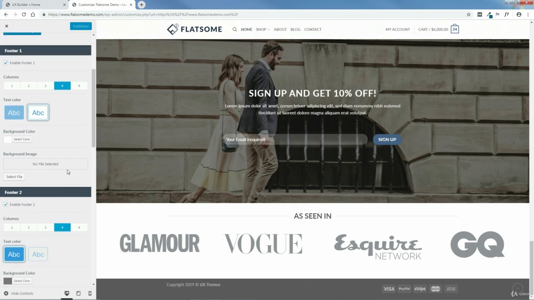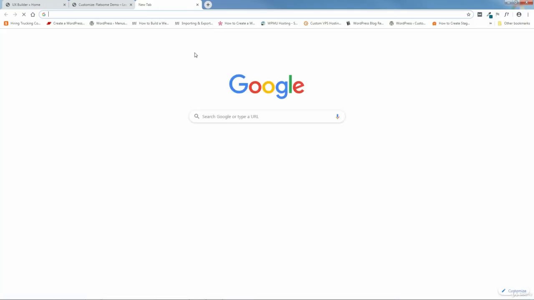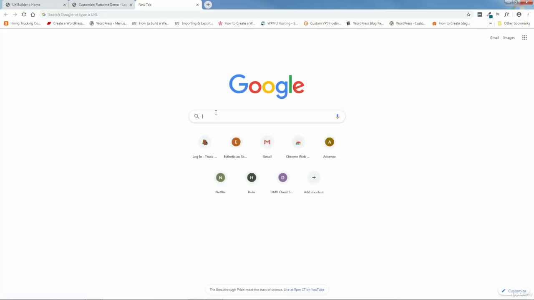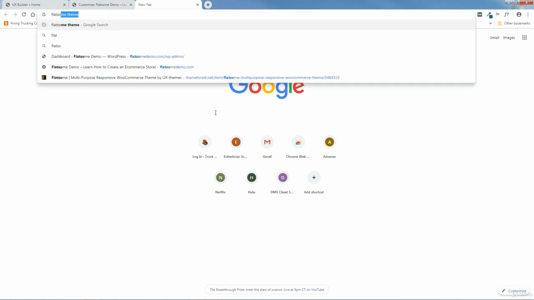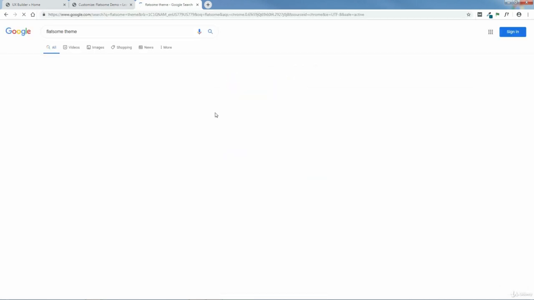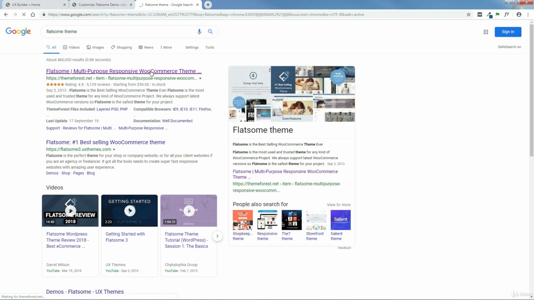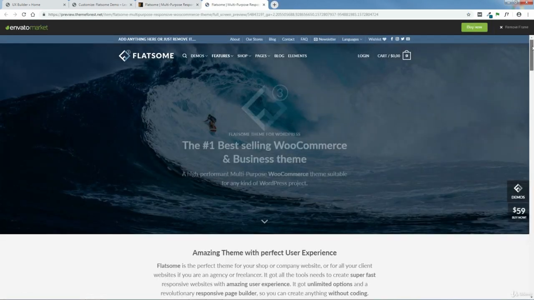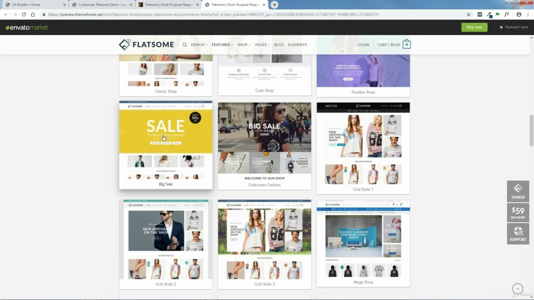We have footer 1 and footer 2. And the great thing about Flotsam is it allows you to have 2 footers. So let me show you what I mean. We go to the Flotsam theme website, and I'm going to click live preview, and I'll just come down here and show you this demo.